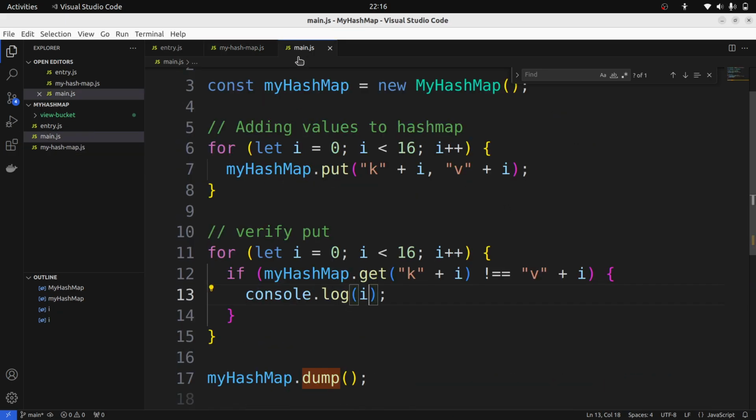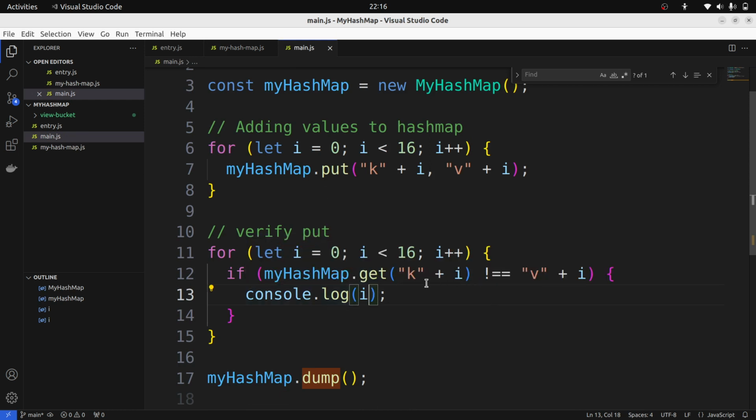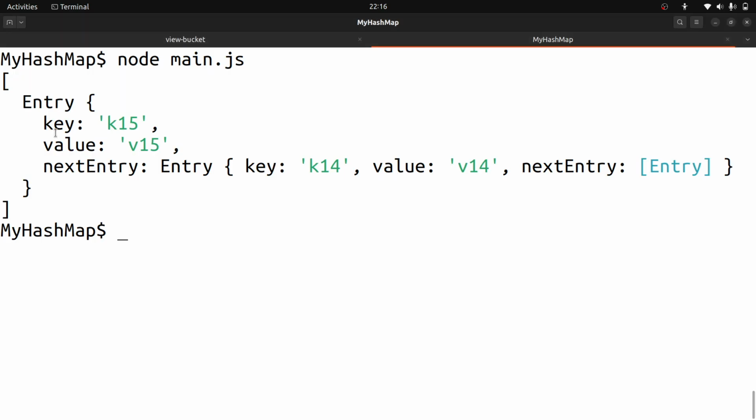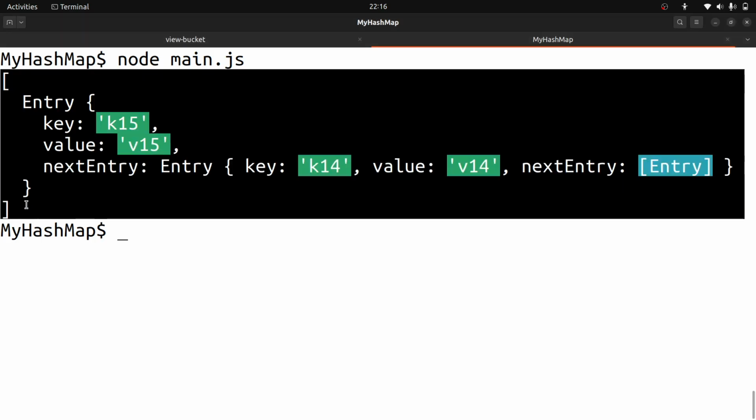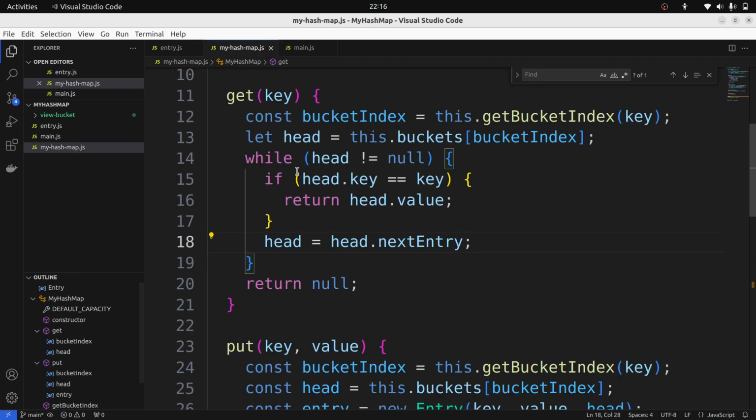Actually, we wrote some console log here that is not coming. Means all the values we have stored here are correct. If not correct, we need to print this one. That didn't happen. Only the bucket is printed. That means storing success.